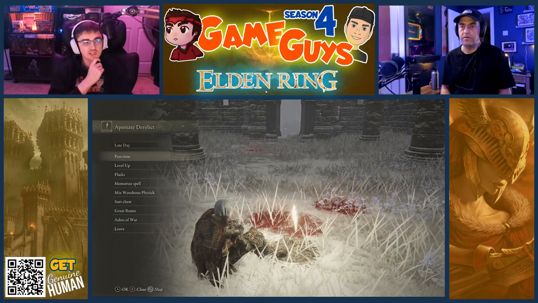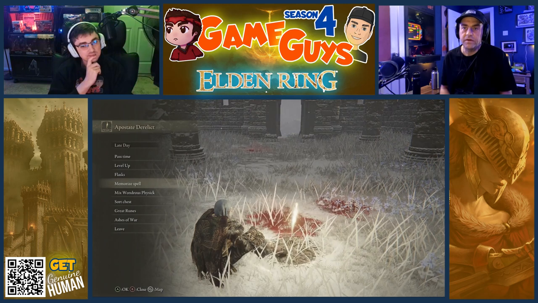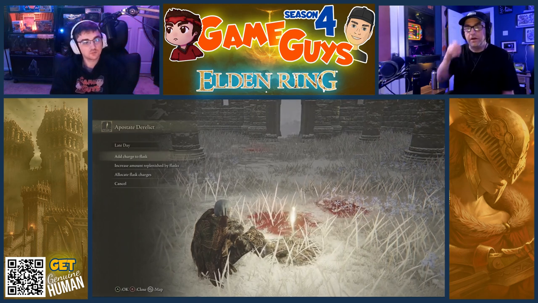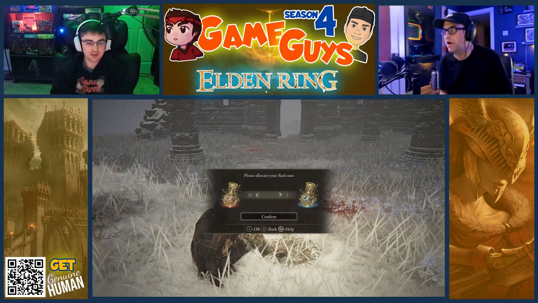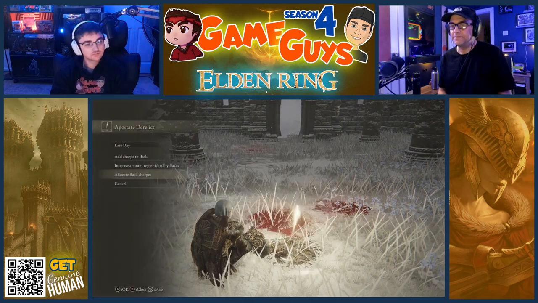Go down to your allocated flasks. Or set flask charges, whatever it's called. Oh, flasks. Yeah, okay. Go to flasks and then relocate flask charges. How many do you have there? It's blurry. 14. I can't see the number. Yeah, it's 14. Yeah, you got the max. I'm at 12 and 2 right now. All right, back out.